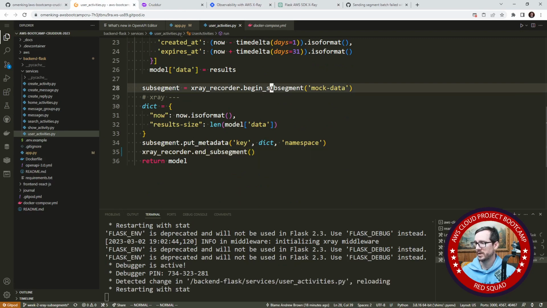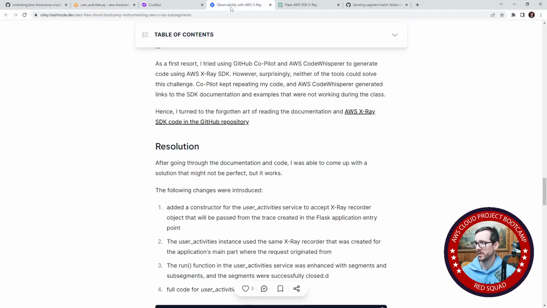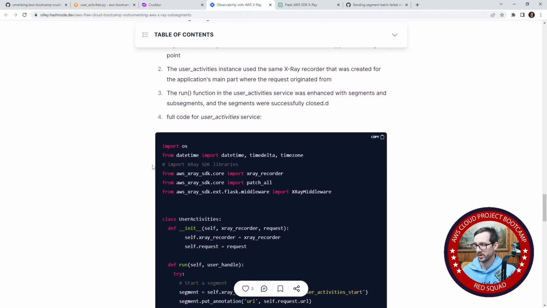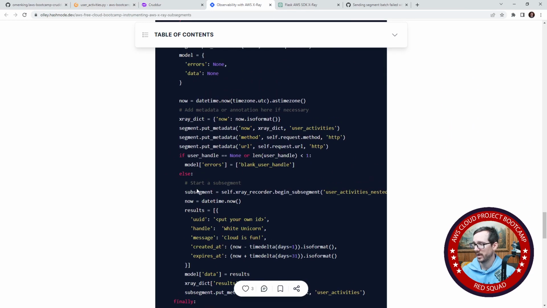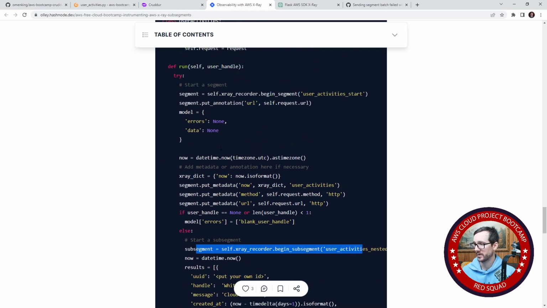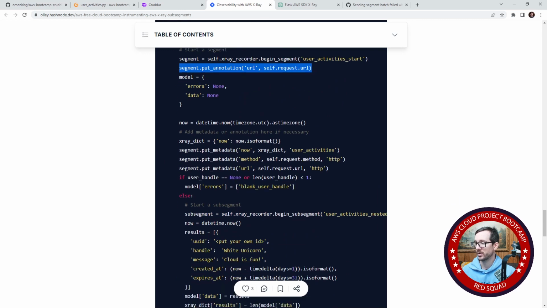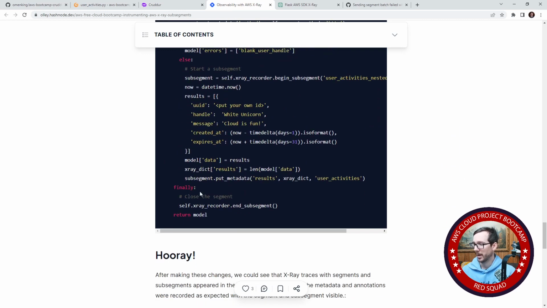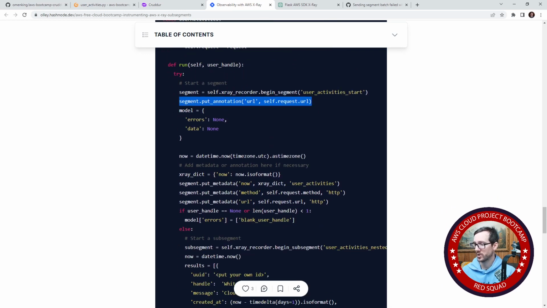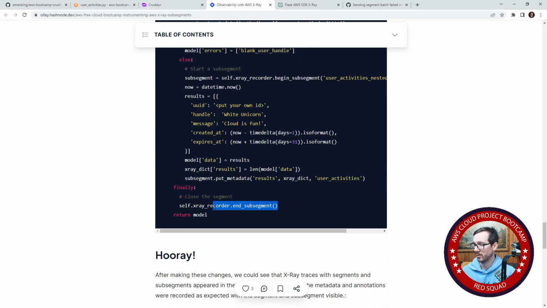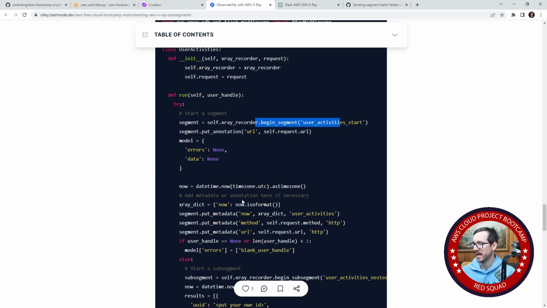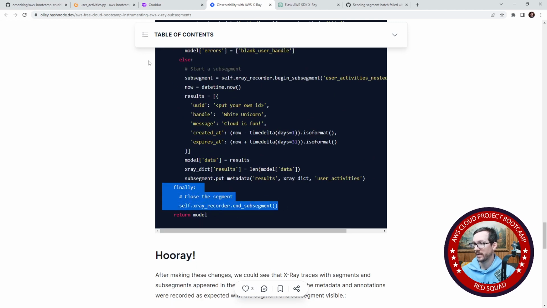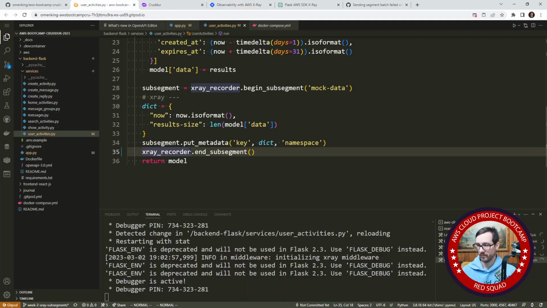And we also begin a subsegment, but we don't close that either. So let's go take a look at the solution that Olga implemented here. If we go down below, we create a subsegment. We also create a segment up here. Also seeing annotation added, which is great. That's something new. And so it looks like we have a try, and then we have a finally, and then we close the subsegment. I don't see the segment being closed, so maybe that isn't an issue. But let's go ahead and give that a go and see if that resolves our problem.